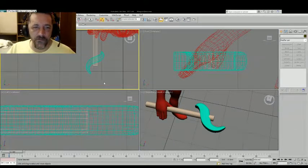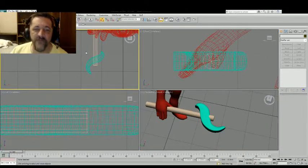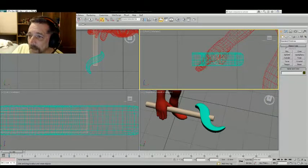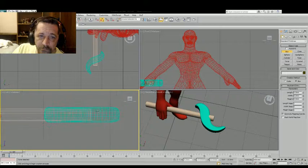Now, what you're going to see is right around here, I'm going to have the axe coming out from here and swooping up in like a peak almost. So the way to do that, I'm going to go ahead and make another box. Yes, a box. But the box is actually coming from down here.